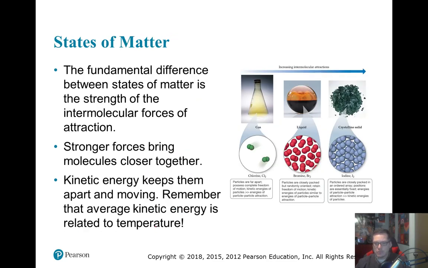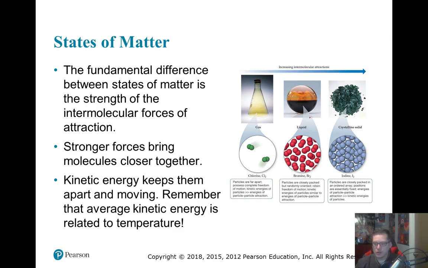All right, states of matter, you should be really clear on these ideas now. But essentially the fundamental difference, what causes these different properties of the states of matter, are the intermolecular forces. Gases generally have really, really weak intermolecular forces, and this is what allows them to spread very far apart from one another. So there's a lot more kinetic energy to the particles compared to the intermolecular forces. And then with liquids, that difference becomes a lot less. The forces are keeping them much closer together, and so they're stuck together.